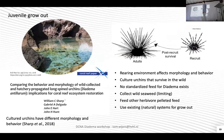After that, you have to rear them. So you need to rear urchins which are able to survive in the wild. There's a paper by Sharp et al. that says that the cultured urchins show different behavior and also different morphology, so less spines and weaker spines compared to their wild counterparts. So we need to think about ways to rear them in which they are strong enough to release.